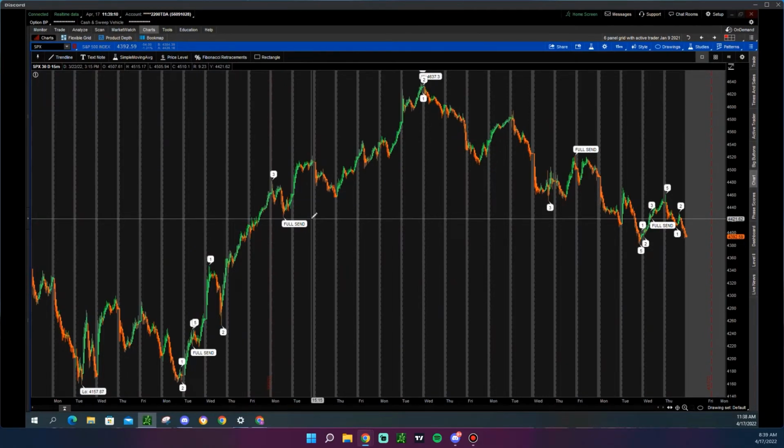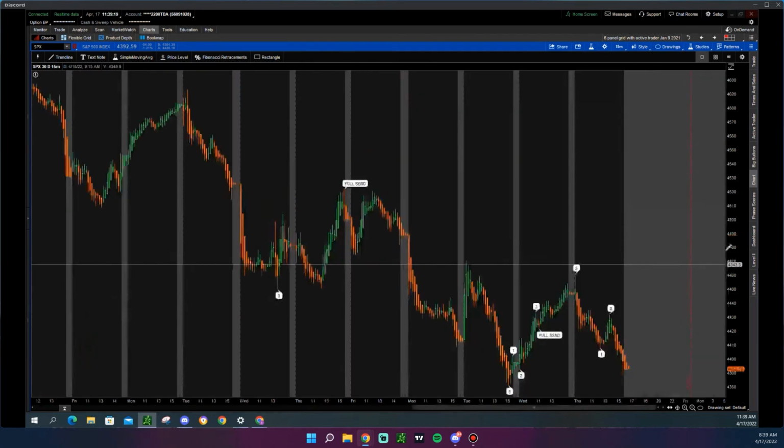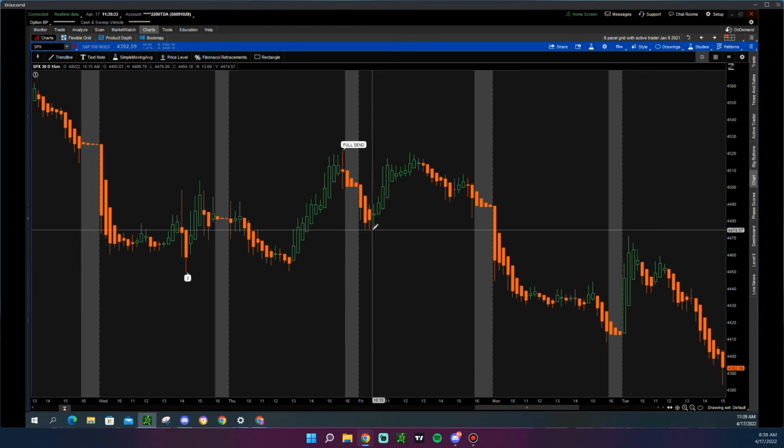Just to double check then, when you enter a full send after it breaks the top or bottom of the full send candle, you want to take profit along the way on the fifths. You don't wait for the next wave to start, right? That's correct. If you wait for the waves to start, that means the IV at the bottom has slowed down. So if, for instance, I was selling right here, the price has already moved on, the IV switched, and the market makers have already switched the way the contracts are going to price themselves.